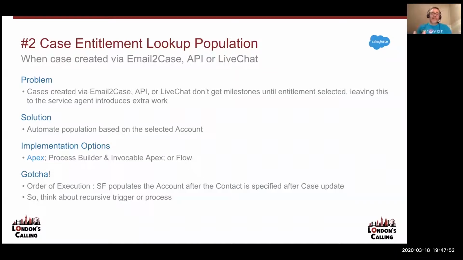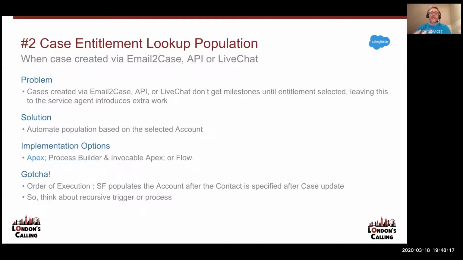Those won't automatically pick up your account entitlement. If I use Salesforce in my browser, it will know the account entitlement, it will populate it for me. So with these channels, what we found was that a support agent would have to manually select the correct entitlement. So to avoid that issue, plus to ensure that the milestone, the SLA clock, starts as soon as we receive the case, I wanted to automate this.